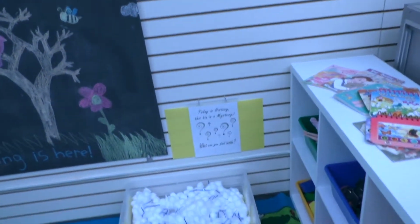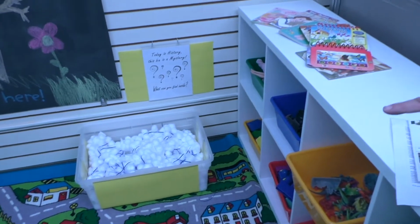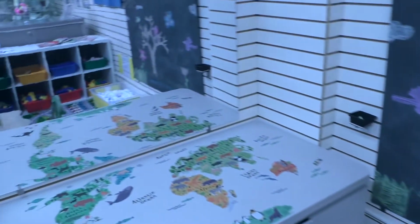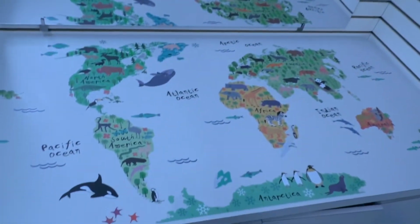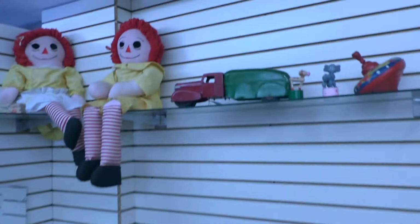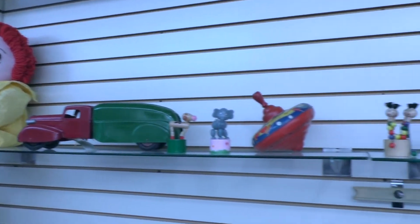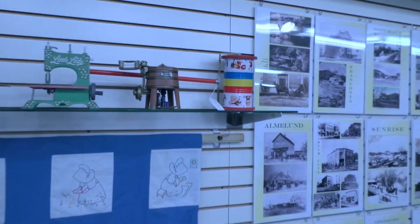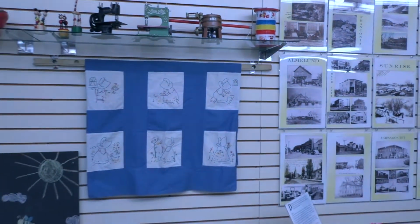Today is history. This bin is a mystery. What can you find inside? There's also a map showing different countries and what you can find in those countries. And we'll have a lot more displays for children for Carl Oscar Days in July. The idea of the children's corner is the parents may want to look at the exhibits, but the kids want to play over in the corner. And they'll be learning something at the same time.